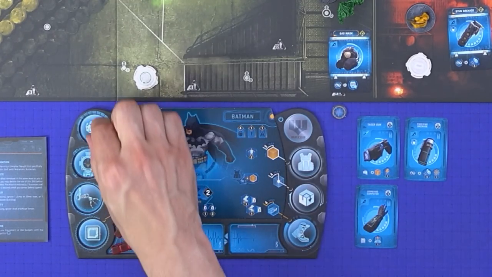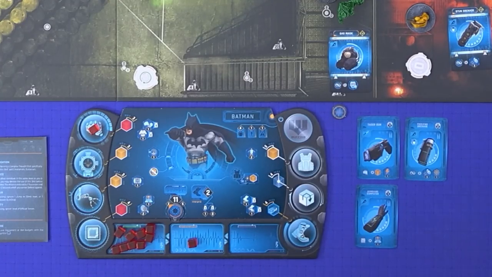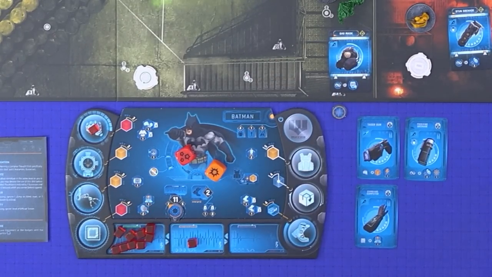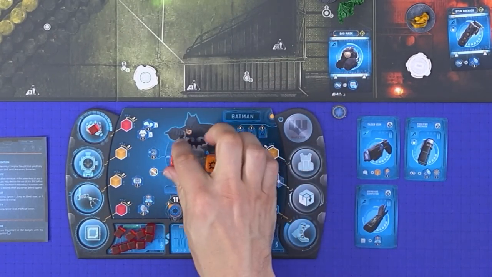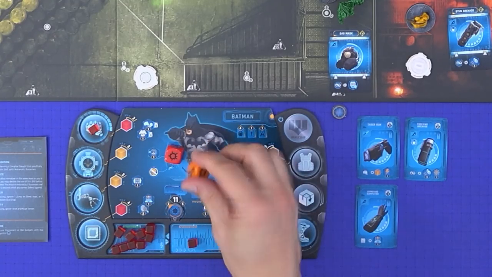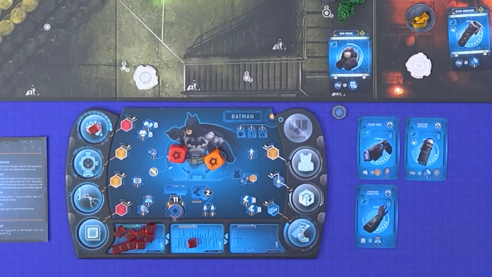So if I spend 1 cube, that gives me a red and an orange. Now, I don't get any rerolls like you with your Batarangs. Yep. It is just a red and an orange, but the distribution of successes on the red dice is a lot better than the orange, which is a lot better than the yellow. So what I'm doing is I'm now deciding which target I want to hit.